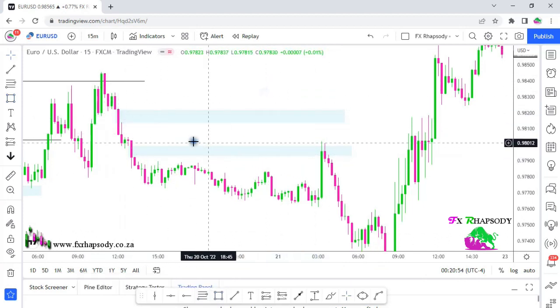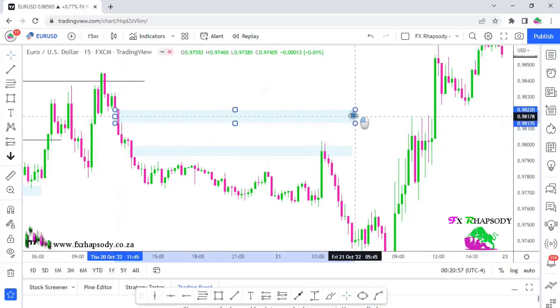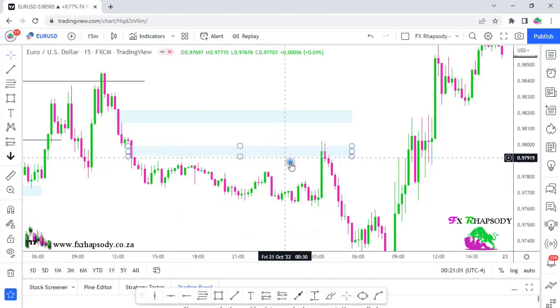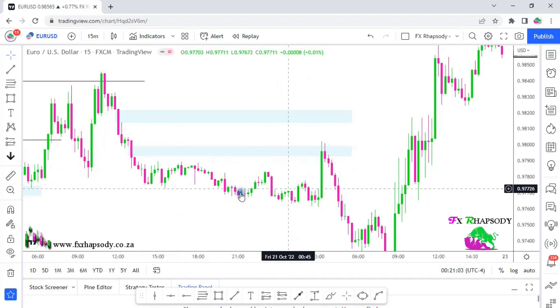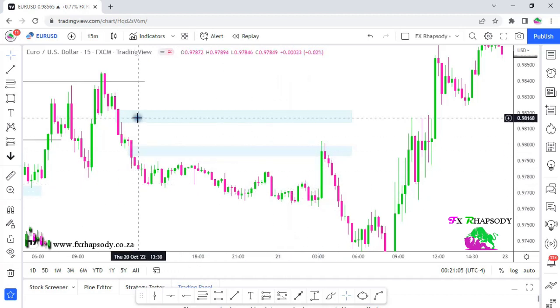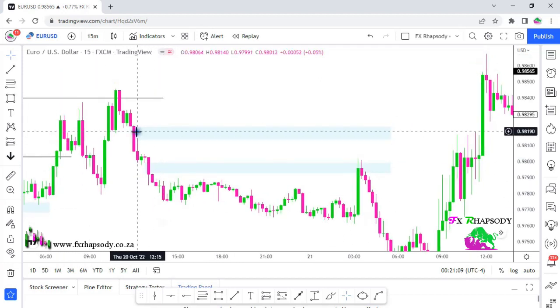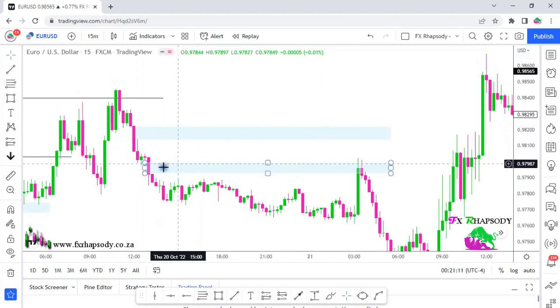This is a good example, because I've had this comment before. One of my guys asked me which fair value gap should they wait for. For me, you start pulling these fair value gaps in the market. You highlight them out in the market. So there will be your first one, and then it created another one.